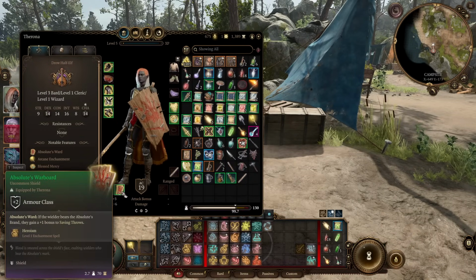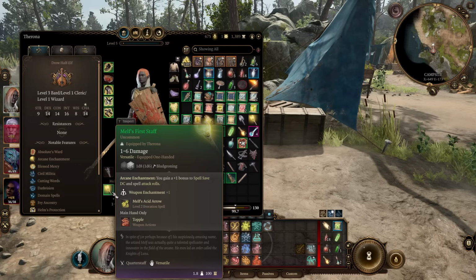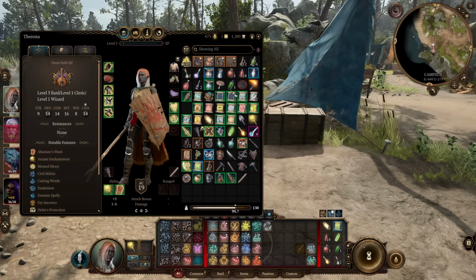This shield here does give me access to Heroism, which is nice. And then I just found Mel's First Staff, which is great, because it's basically +1 to hit on my Firebolts and stuff. I'm so happy with this staff. It's going to be really useful. And an Acid Arrow ready to go as well is going to be great.